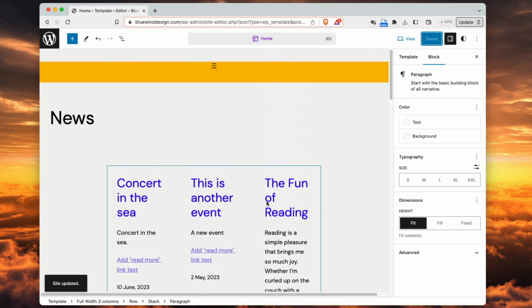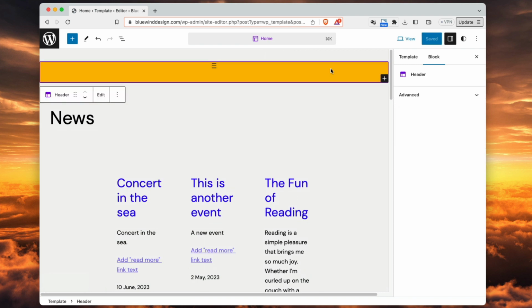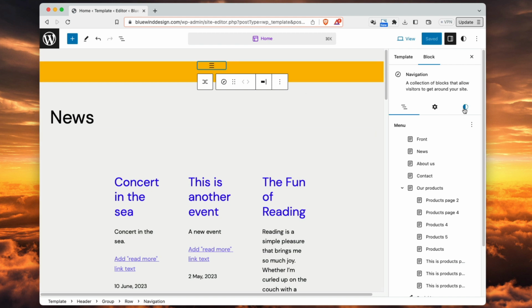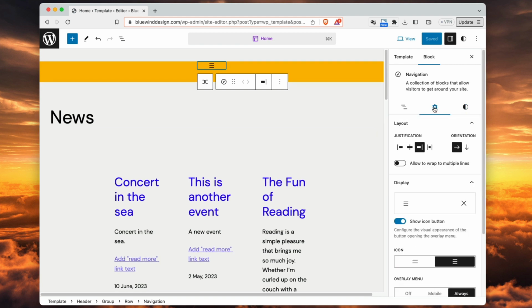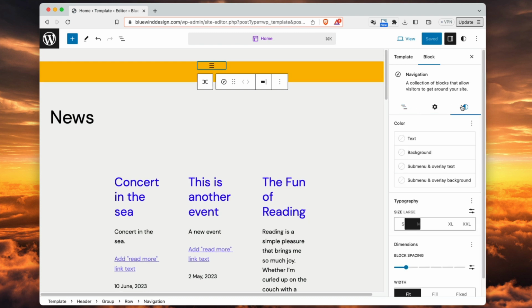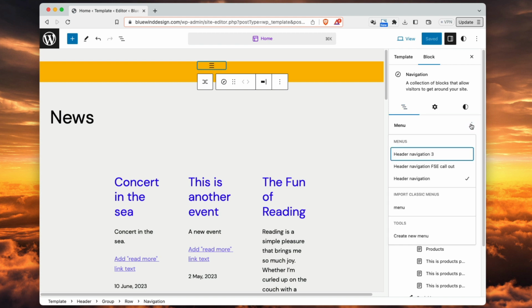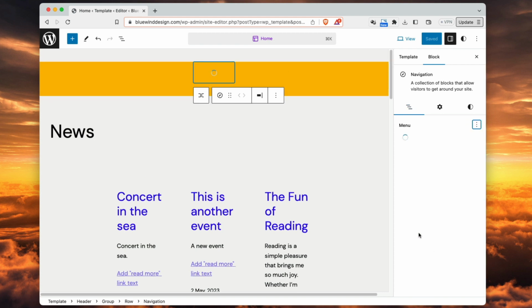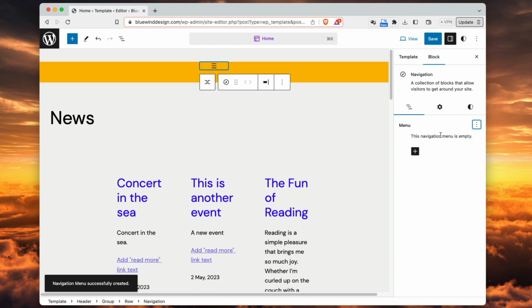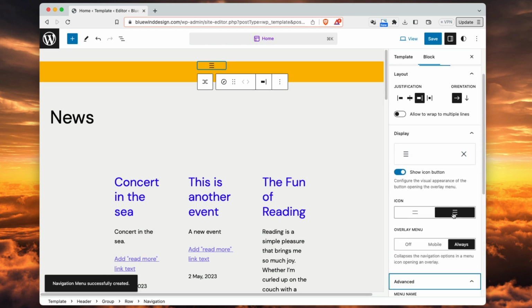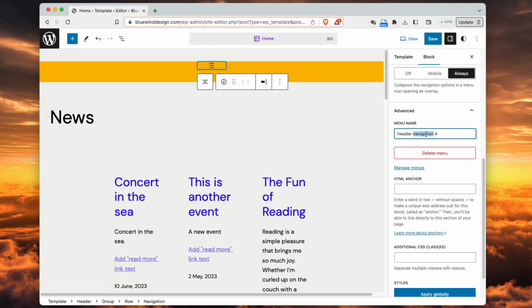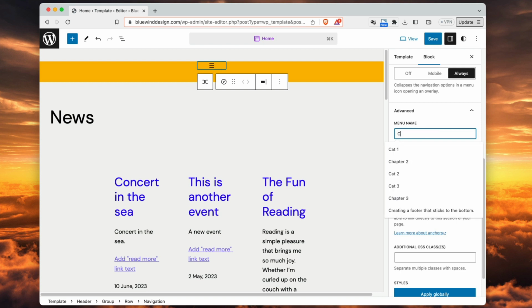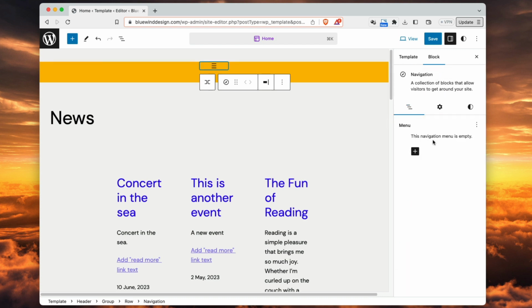So I'll create a new menu. And let's see here. I will just click into the menu. I think somewhere in here I could create a new. How about, okay, right here. Create new menu. So it's empty. I have not given it a name. That name I believe is under here. Header 4. Custom nav. That's what I'm going to call this. So it is empty.